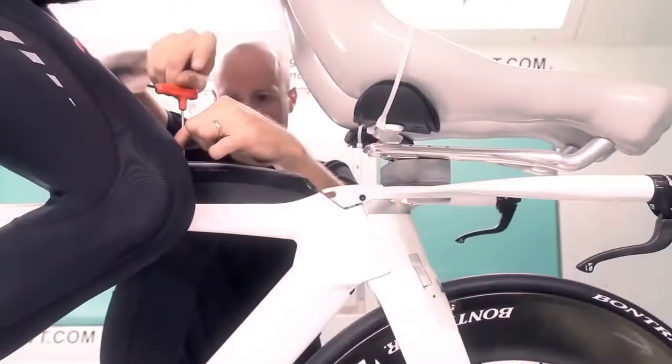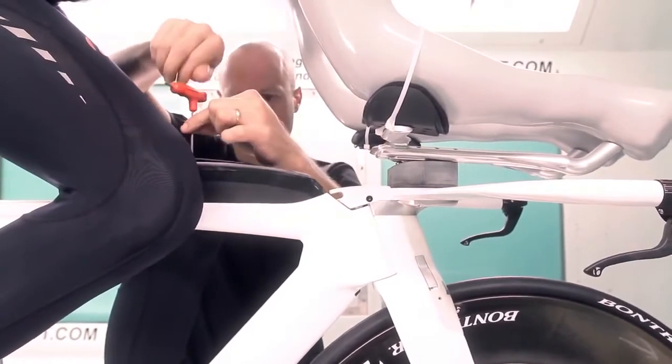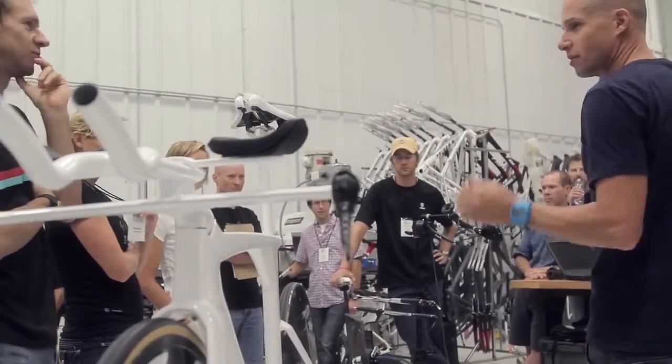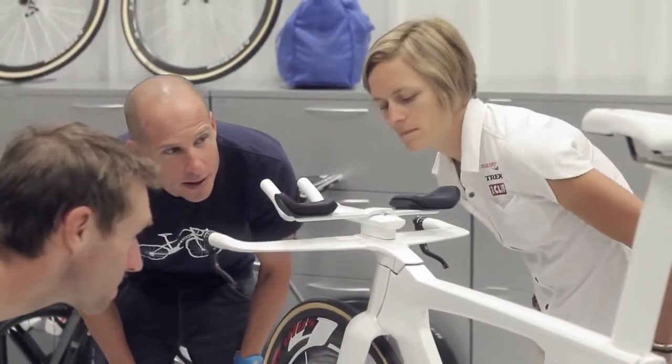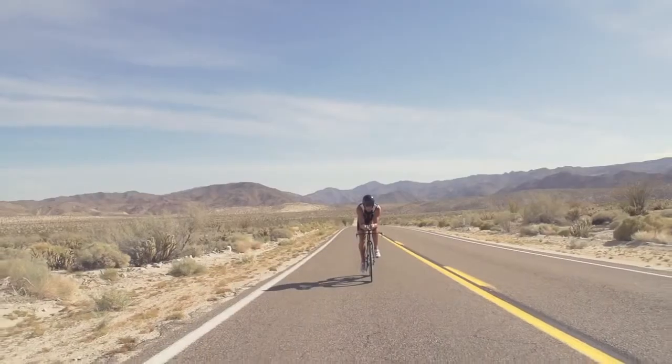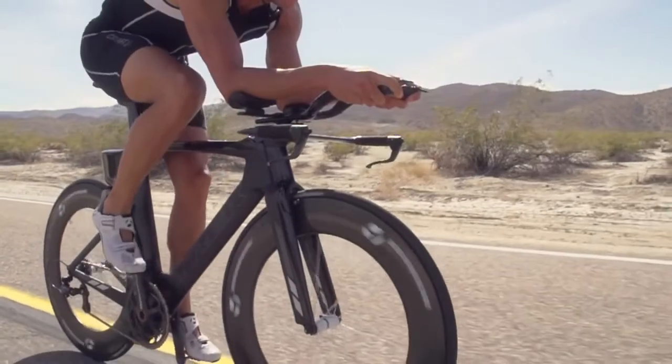Our dedication to enhancing our aerodynamic understanding, enhancing real-world testing, understanding exactly what athletes are doing out on the road, how they're interacting with their bikes, what kind of hydration, what kind of nutrition, what kind of storage is being put on their bikes, and then extending the fit window. Those are the key things that really move the Speed concept in a new direction, making the fastest bike faster.